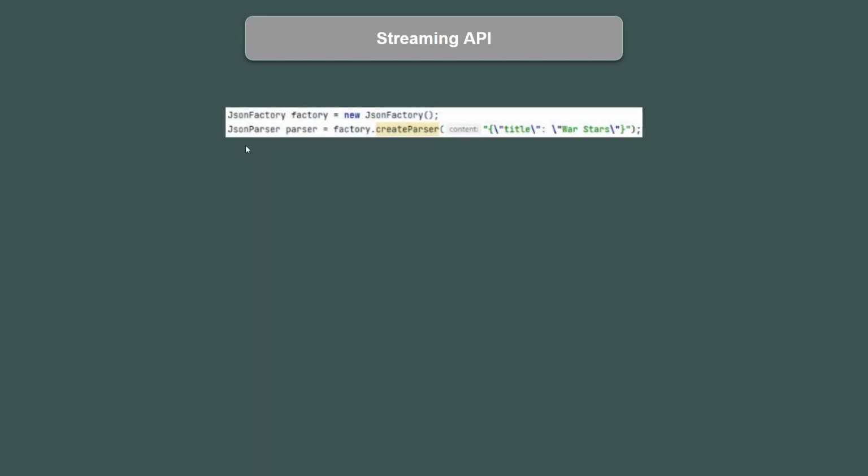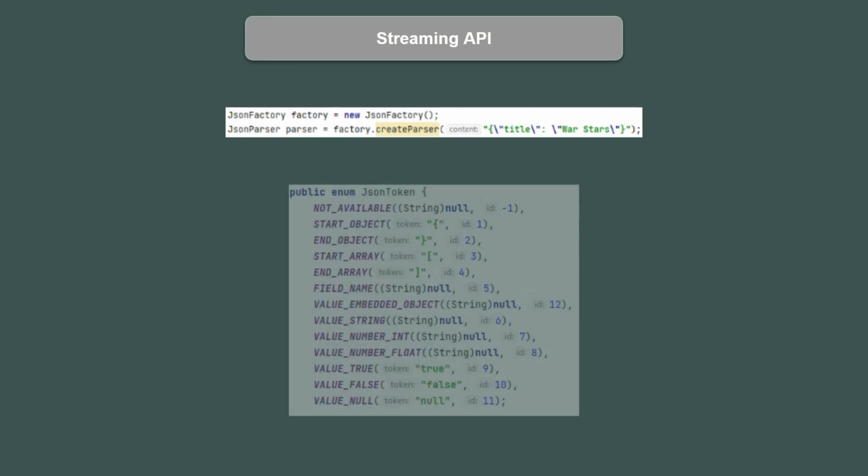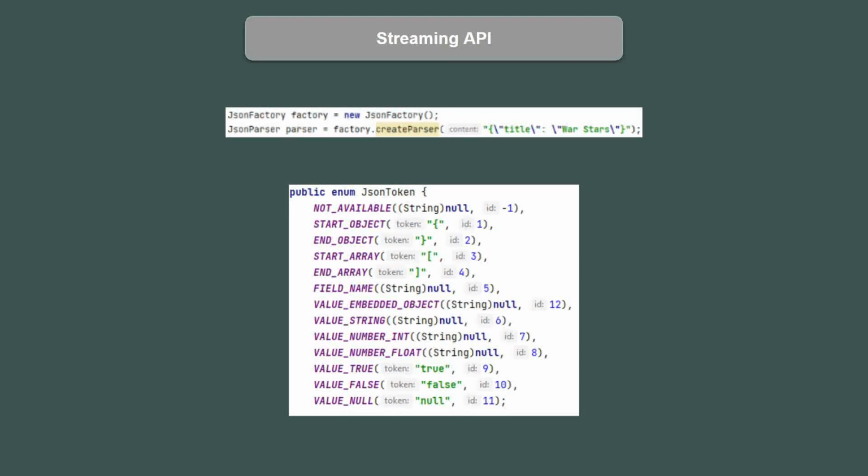To use the streaming API, you typically start by creating a JSON parser object, which provides a way to read JSON data from a stream or a file. You can then use the parser methods to iterate over the elements of the JSON document, such as the start and end of objects and arrays, and the keys and values of object properties.